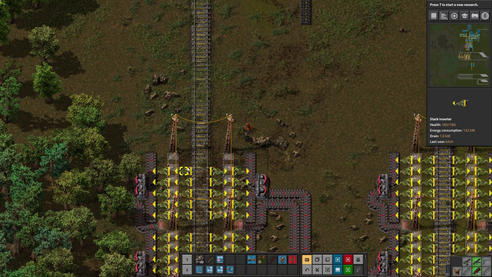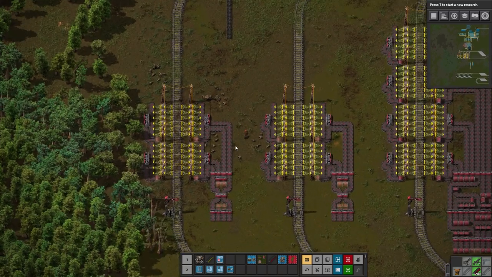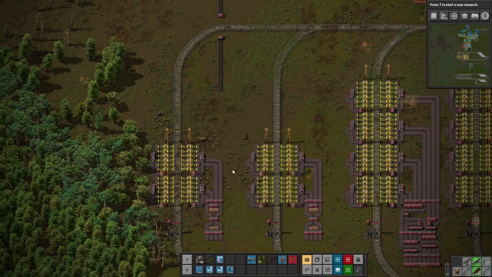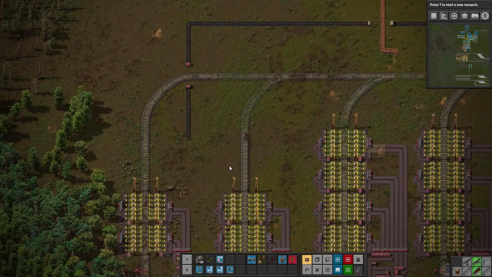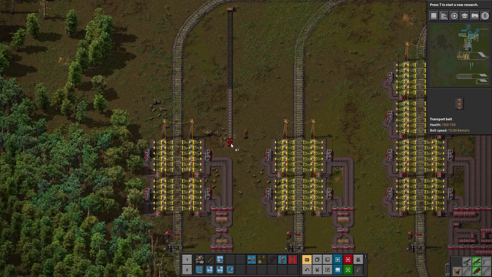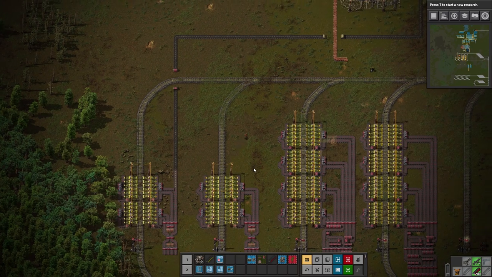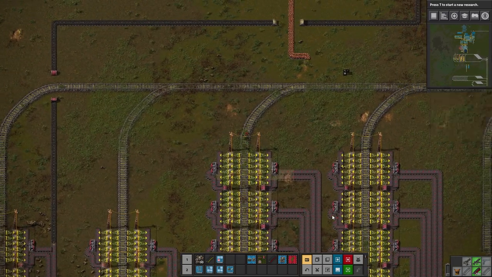Oh, I got the railroad track. There we go. Nope. All right, so at least we're being consistent. We need some undergrounds in order to get this moving. But I've run this coal line down here. Basically, what I want to do is just feed it into there for now. And I know that's yellow and red belt. We'll make up for that someday.